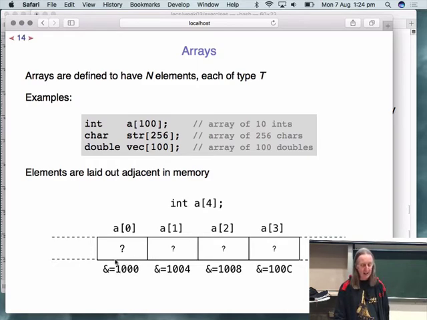But the point is, if this is the starting address of the array, then the next int is going to be located at that address, and the next int element of the array is going to be located here, and so on, and there's only 4 of them. So anyway, the point was that elements are laid out one after the other in memory, and if you've got a pointer to one of these elements, you can move from one element to another by using pointer arithmetic.